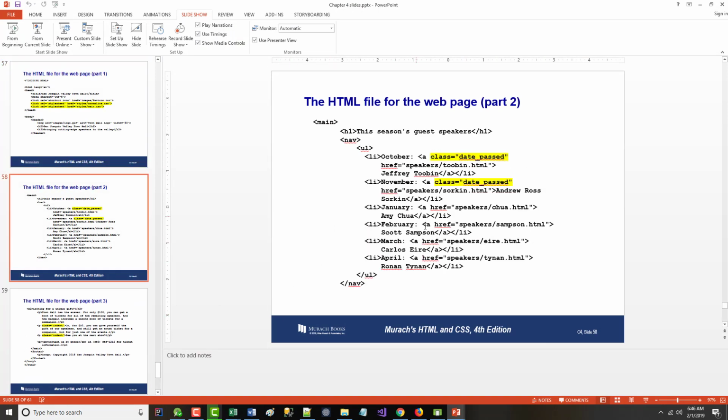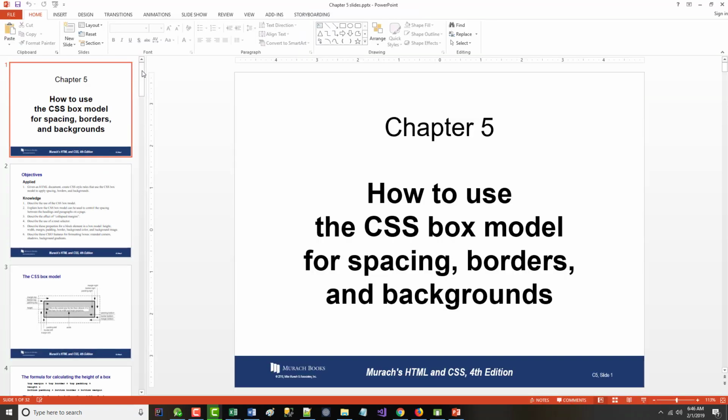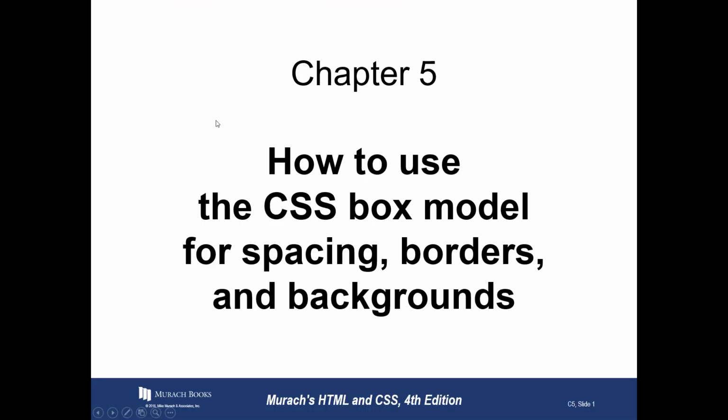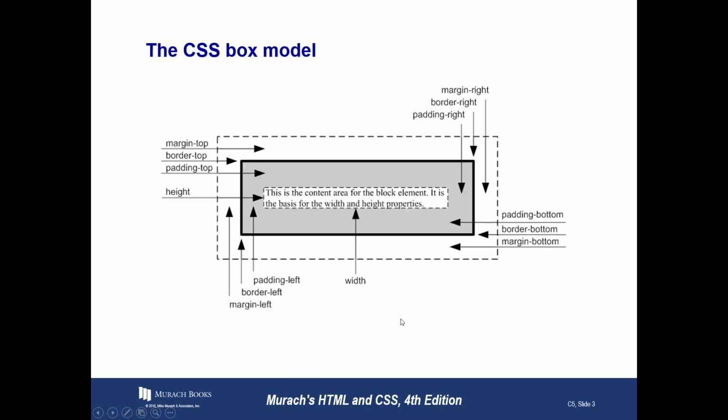All right, so that was Chapter 4 that we just finished. And now we're into Chapter 5. And Chapter 5, again, another CSS chapter, is on the box model. Now, what I hope to be able to do is go through this a little quicker because of what I just showed you. All right, so this is all about the box model. This is the author's rendition of the box model. It is pretty much what I showed you. All right, the picture is a little different, but again, the ideas that you see in here are pretty much the same.